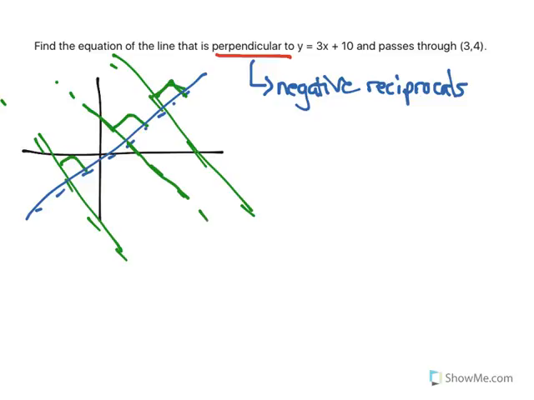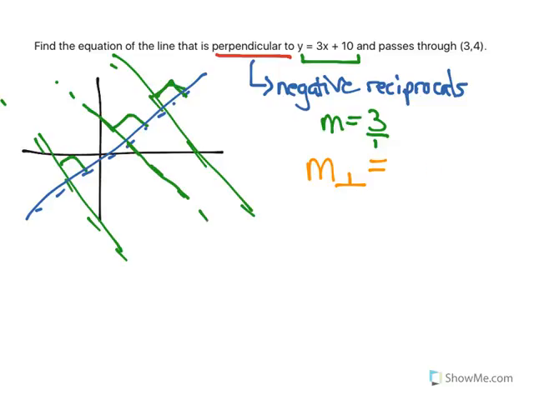So we know our particular line that we're in search of is perpendicular to y equals 3x plus 10. Well, what's the slope of that line? The slope is 3. So our slope, I'll write m with this little perpendicular sign, is going to be, you flip the 3. So what's under the 3 right now? Well, we don't write it, but it's really 3 over 1. So I'm going to flip that.